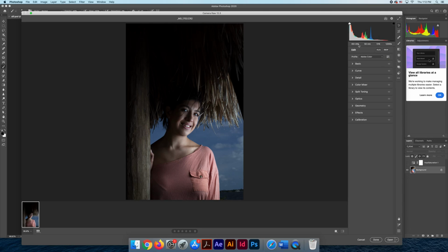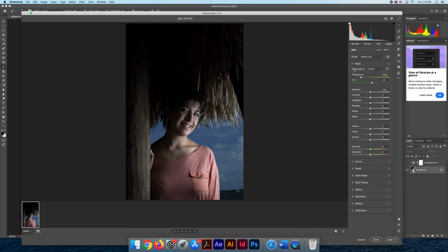So you use camera RAW. This is nice that it gives you all the camera settings right in here. You use camera RAW for a lot of things, but it's not the end all. Okay, you open up, and if you have a camera RAW file, it's going to open up automatically. You have to go through the process of using camera RAW. The utility, it's a filter actually, and it's found in the filters.